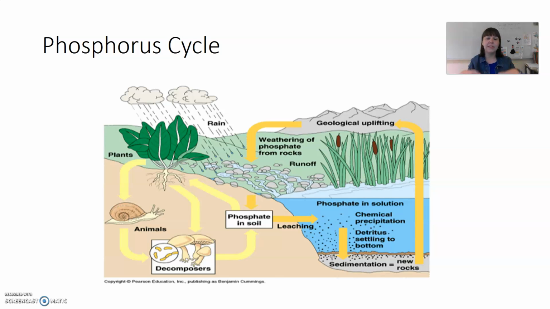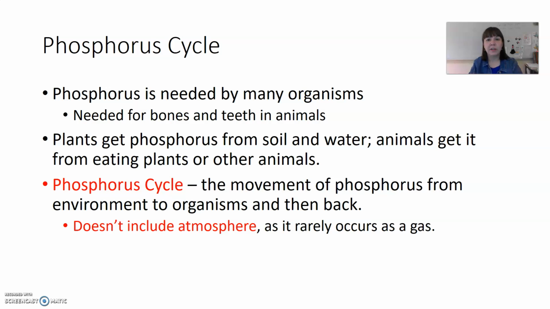The plants take it up from the sediment, animals eat the plants, decomposers decompose both plants and animals. So it works its way from rocks to living things. And it is a necessary component of our bones and our teeth and our cell membranes, but there's no atmospheric phase of phosphorus. So the plants pull it from the soil and the water, the animals get it from the plants or from eating other animals that have it. And so that phosphorus cycle just continues on with animals and plants eating it and then decomposing back into the sediment, and one big cycle there.